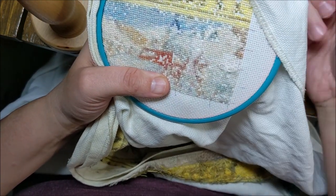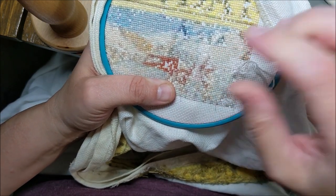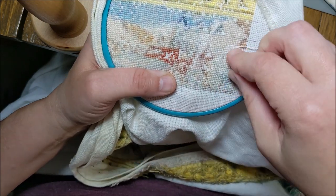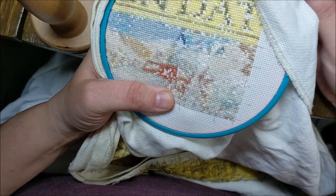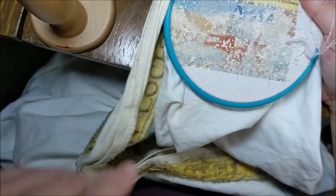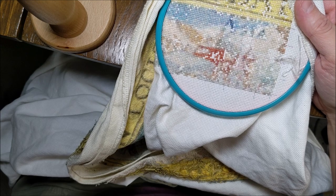Like yesterday, I cleaned for hours. I stitched very early in the morning, and then I was like, I can't sit still anymore. I gotta get up and do stuff. So I got a lot of stuff cleaned around the house, and today I don't have to worry about that so much. And really going into the weekend, I don't have to worry about that so much, which is nice.